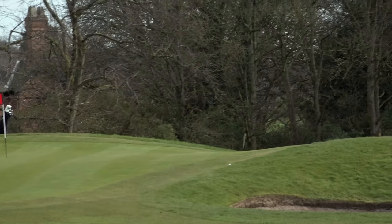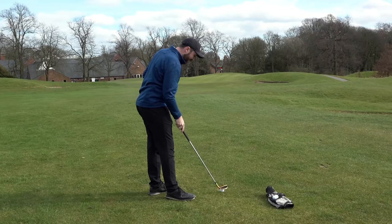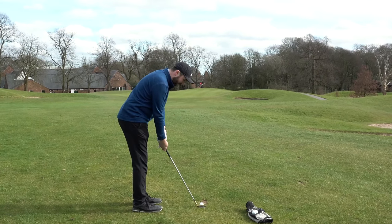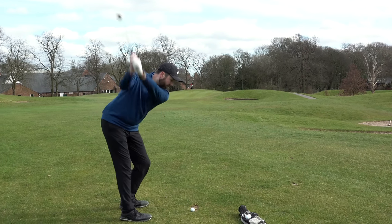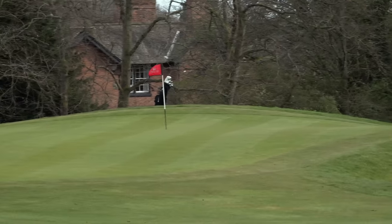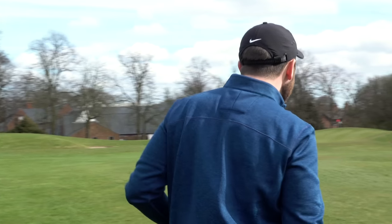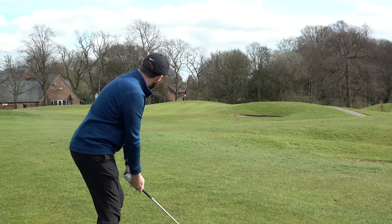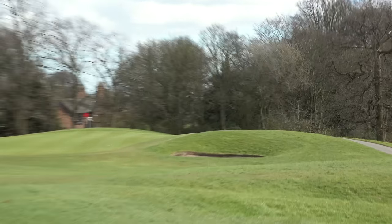Keeps leaking to the right. That's literally just plugged into the green - no spin at all. Better for distance that time, but I'm not exactly overwhelmed with the performance of this wedge. Let's go three more - come on, let's get to the green, get to the flag. This is my development so far: it definitely doesn't go as far as a normal sand wedge. I would easily be getting to the flag from here with my 56 degree and I am absolutely struggling to get back to that flag. And every one of them has leaked to the right.